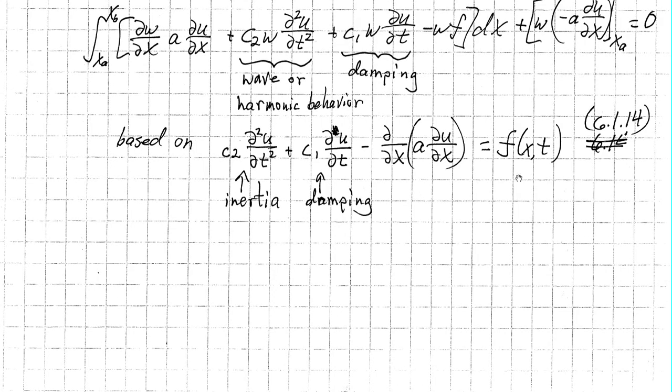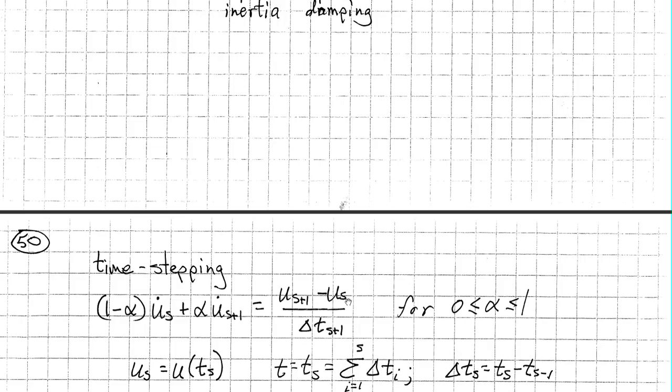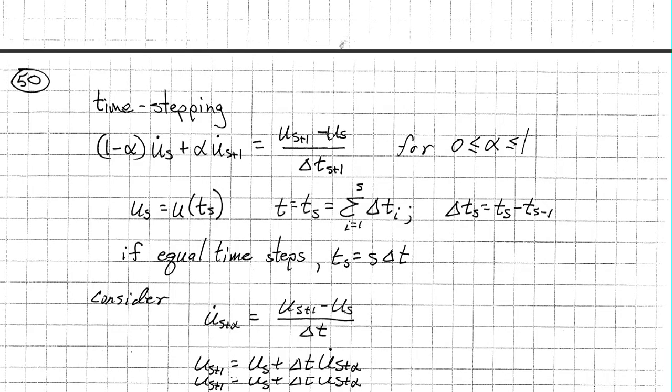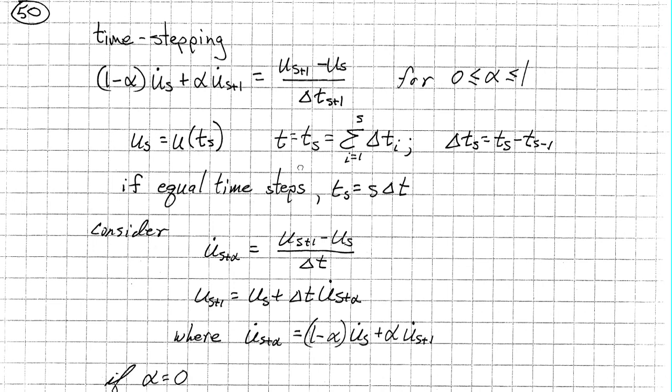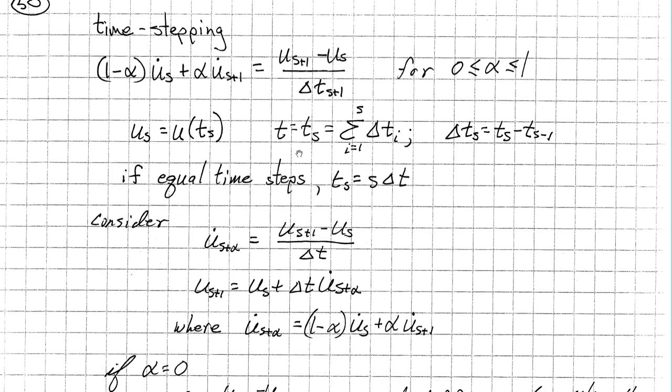Here's the strong form of that equation. So you can also think of this, if you're more familiar with dynamics of low parameter systems, this would be m x double dot, plus c x dot, and this would be a spring k x term and a forcing function. Okay, so given these ODEs, I want to talk about time stepping, and there's some flexibility on how you can implement time stepping.